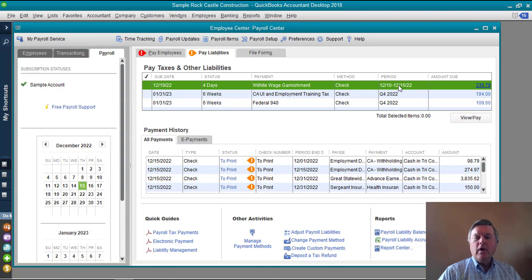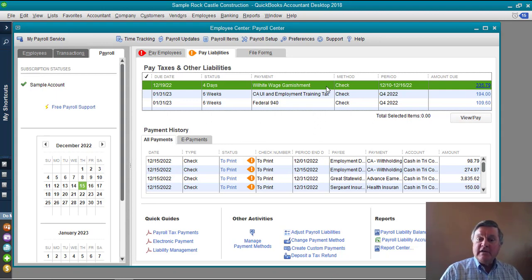And if you notice right here, the very first line, because this is a sample program, and in the sample program, the current date is December 15th of 2022. So the next Monday is going to be 12/19/22, and that's when it's telling me, okay, in 4 days, you need to pay this Wilhite wage garnishment.